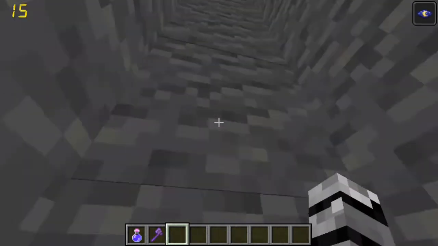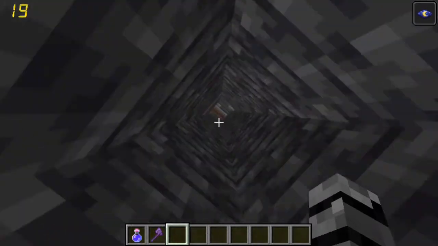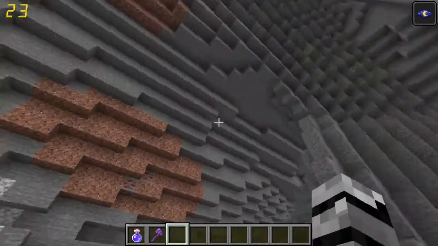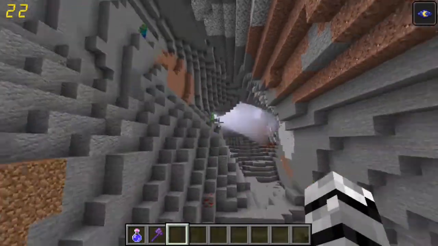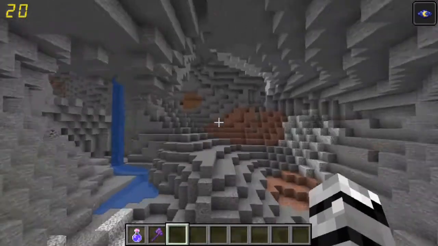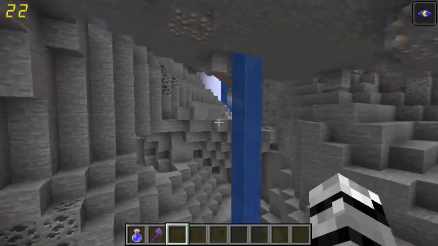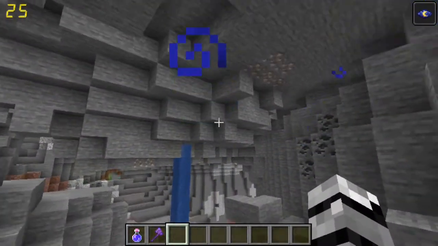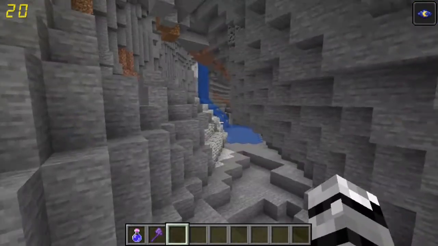So we've got a whole new category of deep caves just before our eyes. Now this is naturally spawned. This was not completely world edited. This was not world edited. Nothing was changed. This is just how deep these caves are. We found iron, a ton of things right now.